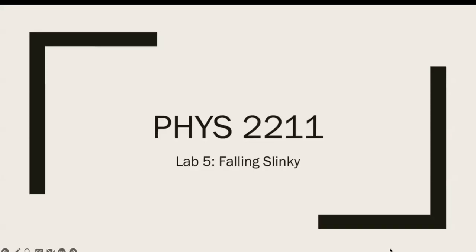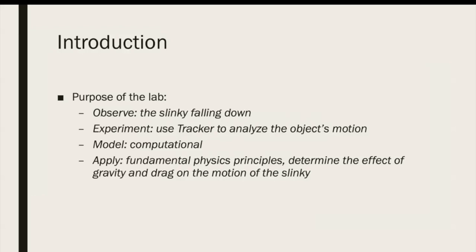Everyone, today I will talk about my Lab 5 for Physics 2211, the slinky scanning that I chose on my own for this lab. So for the introduction, the purpose of this lab is first to observe the slinky falling down and experiment with the tracker to analyze the slinky's motion, and then use a computational model to analyze and also apply the fundamental physics principles and determine the effect of gravity and drag on the motion of the slinky.